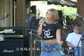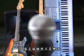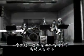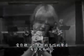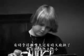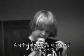So let's look at this thing called mic technique. A mic may not be an instrument as such, but there's definitely a technique to using one. Take the amateur talent contest, where you can often come across a great singer whose vocal gets louder and softer as they wander about in front of the mic, sometimes hitting the element in the mic dead centre, other times singing outside of it altogether.